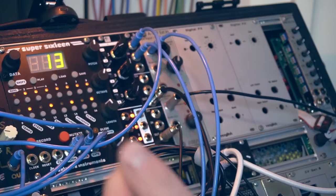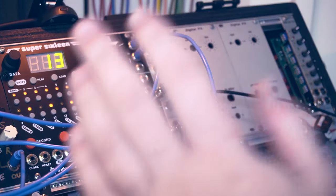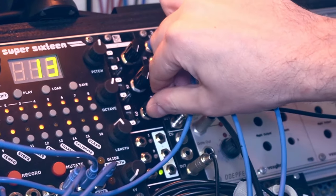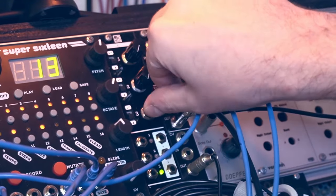I've got the Shades module all set up, installed in the rack. So now we're going to try and set up some essentially sidechain compression with it. So you can see we've got these three knobs here. We can adjust the output, and we see that we get the corresponding brightness on this LED.